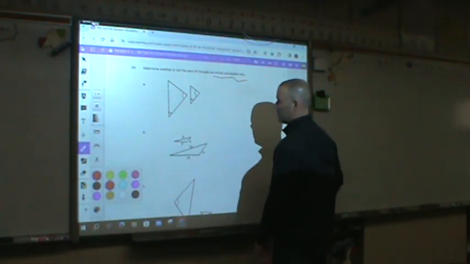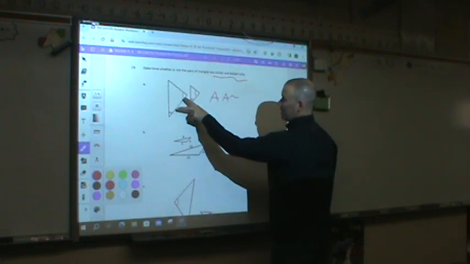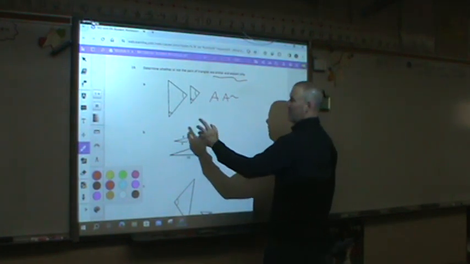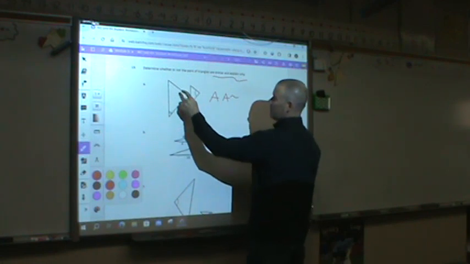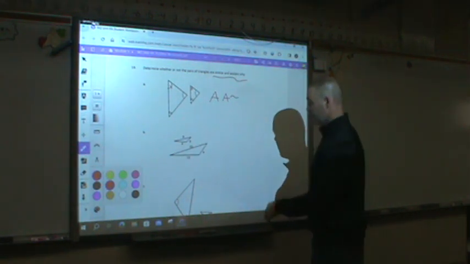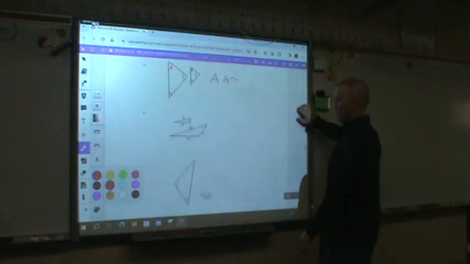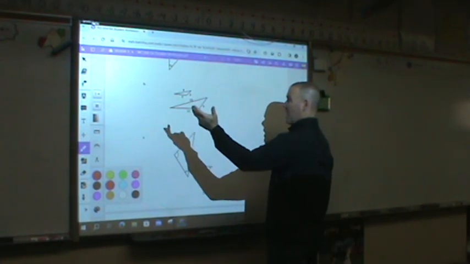If these two triangles are going to be similar, we're going to say they're similar by angle-angle similarity, because you only see two angles in this one, two angles in that. Remember the example in class? If these two angles are congruent to these two angles, the third angle is automatically congruent, because of the triangle sum theorem. Down here in B, it's either angles or sides. That's what we deal with.